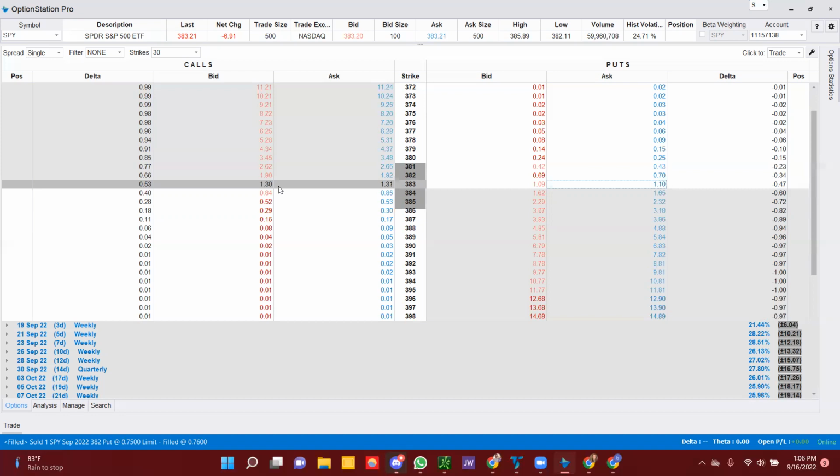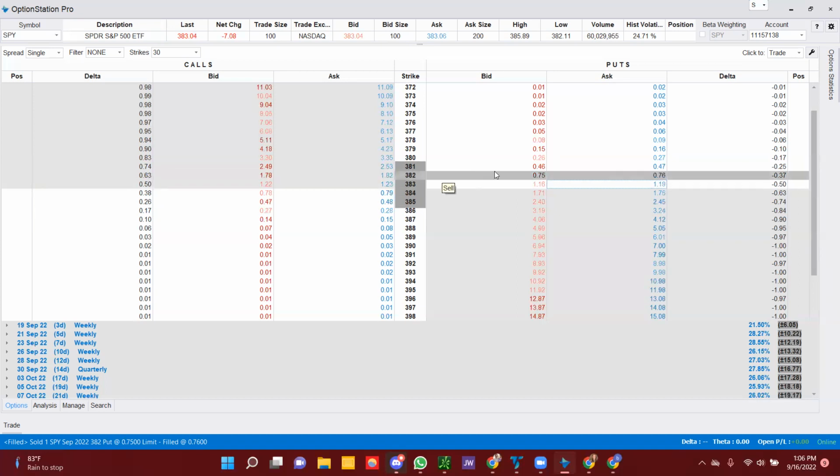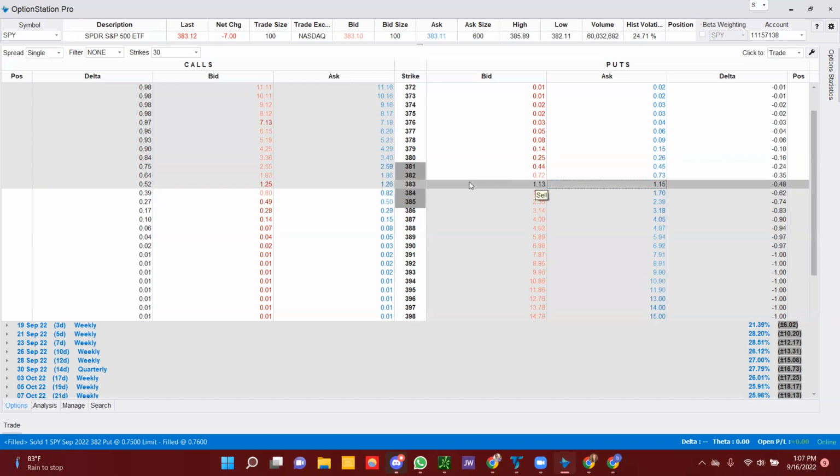But other than that, that's pretty much it. Like I said, your bid, your ask, your delta, that's really the only thing that you need on your options chain for what we're doing. And like I said, I showed you how to calculate your break even on the contract immediately. For the call side, you look at the strike and add the contract price to it. For the put side, you subtract the contract price from it, and that tells you exactly what you're breaking even.